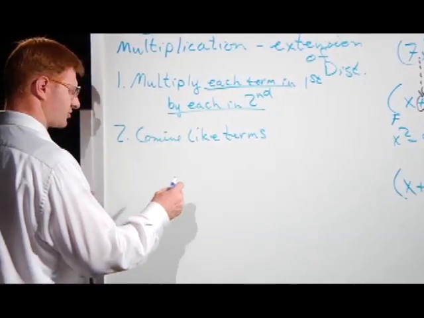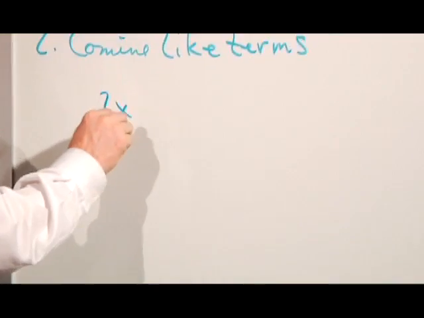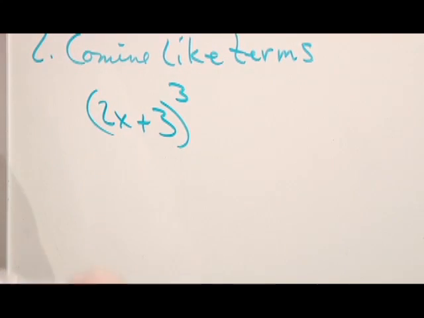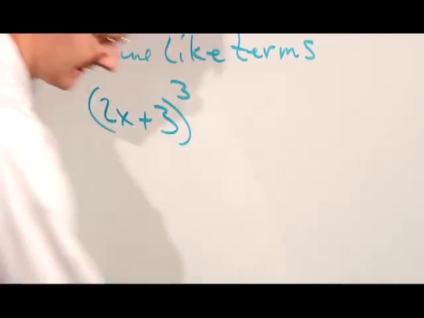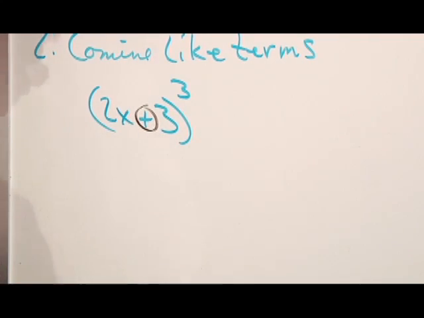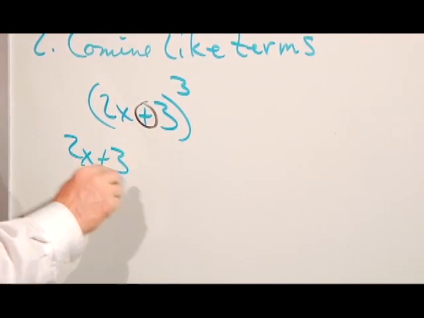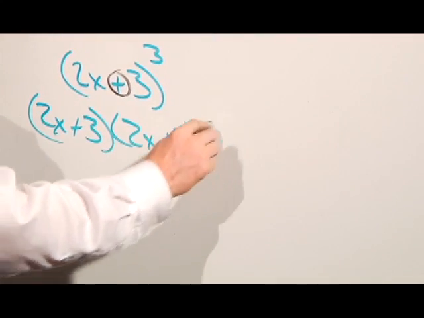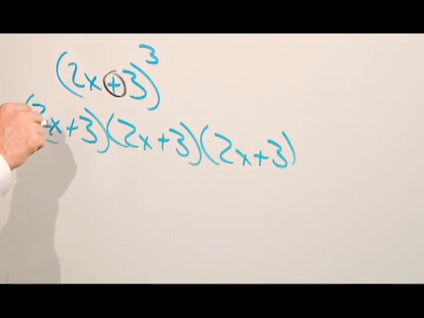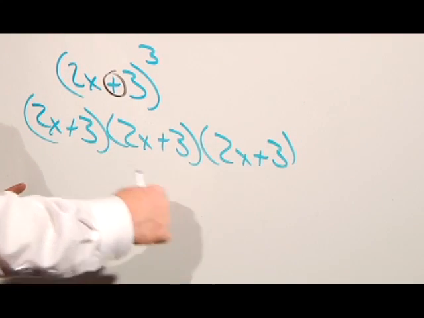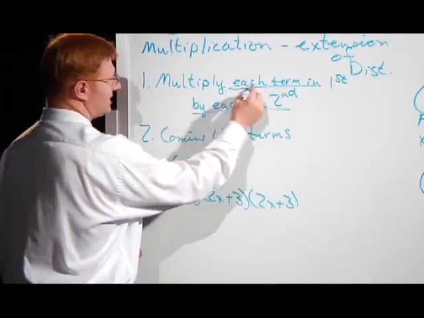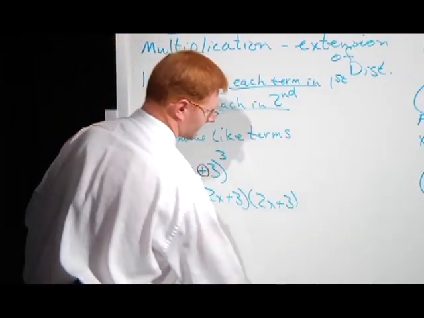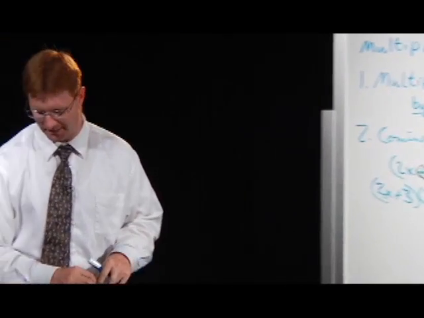Which means you ought to try it with them sometime. 2x plus 3 to the third power, cubed. Say that plus sign, as much as you would like it not to be there and make it an easy problem, that plus sign just made this a really tough problem. Where this has to hit each one of these, and you get a product. And then every one of that has to hit each of these two. And that's multiply each term by each in the second. So I think that will finish up exponents.